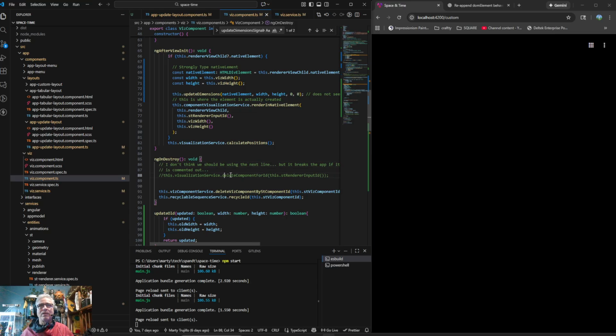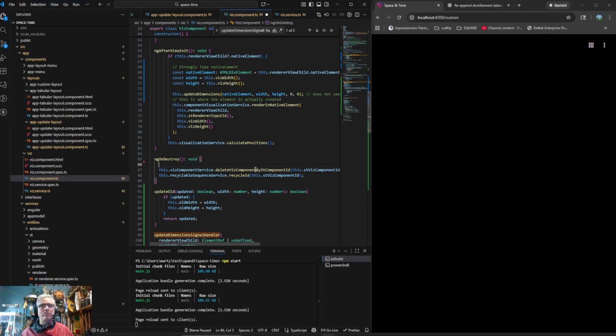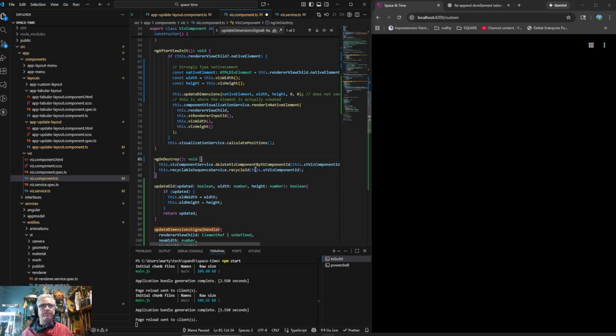I wish I'd been a little bit more explicit about what I meant by this, delete component for ID. Okay, so I'm just going to get rid of this comment. I don't really like it.